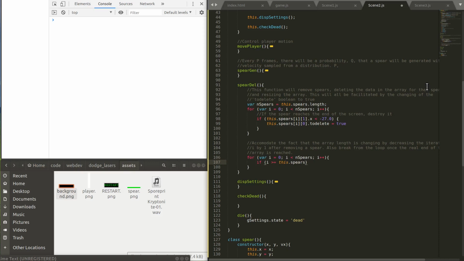That's a bug in the original code. So yeah, this is just accommodating the fact that if the length decreases because I've deleted another spear, this incrementer I is eventually going to go outside of the array length, and that would cause an error, so I just break from this loop if that happens.